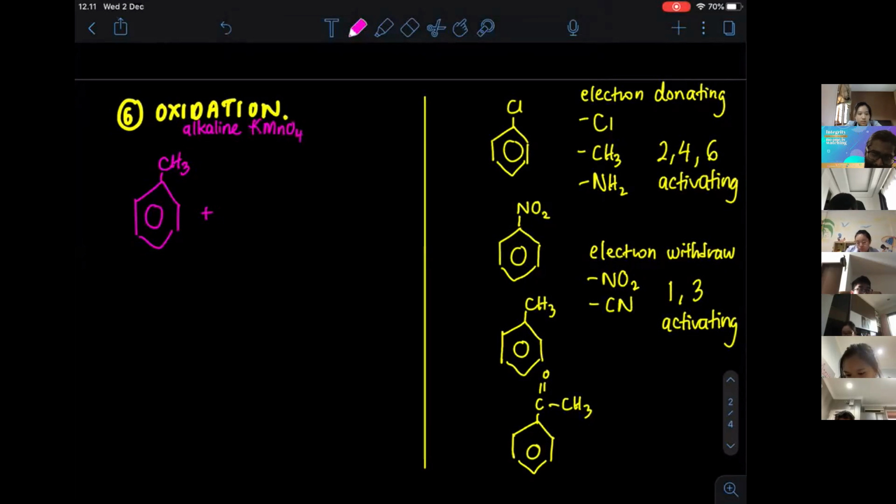and then after that you acidify with dilute H2SO4. It is slightly different, because normally we say acidified potassium manganate. So the conditions are slightly different: alkaline potassium manganate, then after that you acidify with dilute sulfuric acid. They also mention that you can add acidified K2Cr2O7. You can refer to the textbook for the conditions that they require. But whatever it is, it is understood that there will be oxidation.